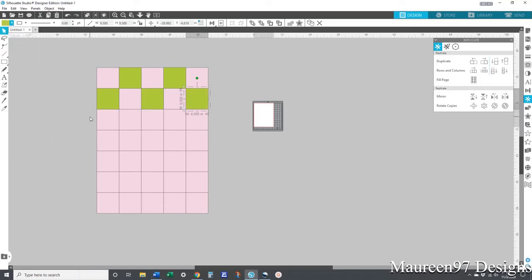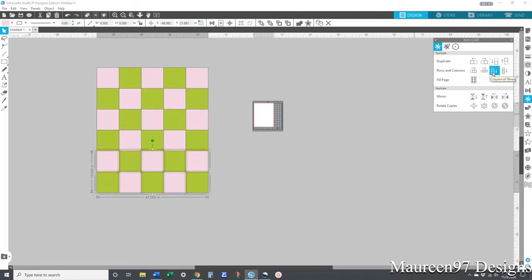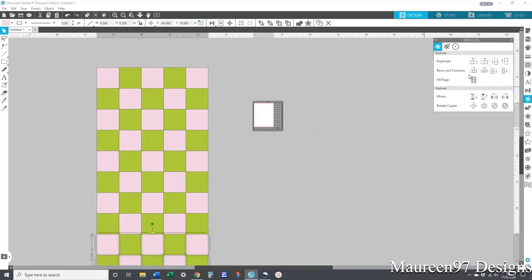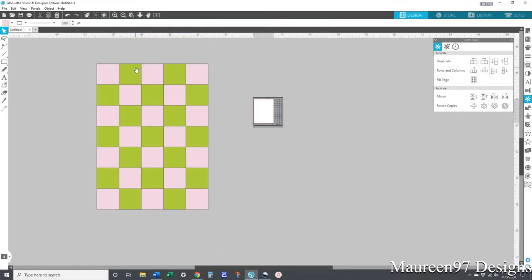And if I don't want to go in and select and change all the fill colors for all those squares, I can just do a little bit of it, and then I can duplicate both rows. Let's see, 1, 2, 3, 4, 5, 6. So I need a little bit more. Whoops, that was too many. 1, 2, 3, 4, 5, 6, 7. So I'm going to delete these last 3. And again, there is my 5 by 7 quilt.